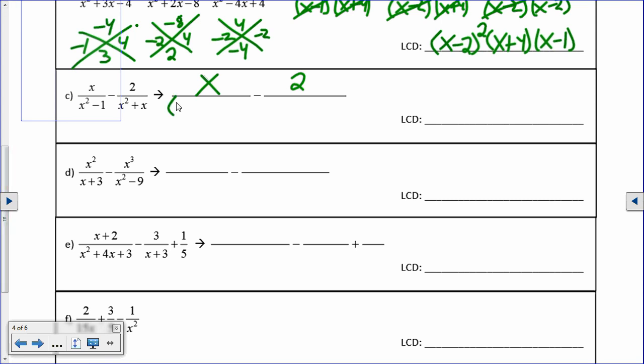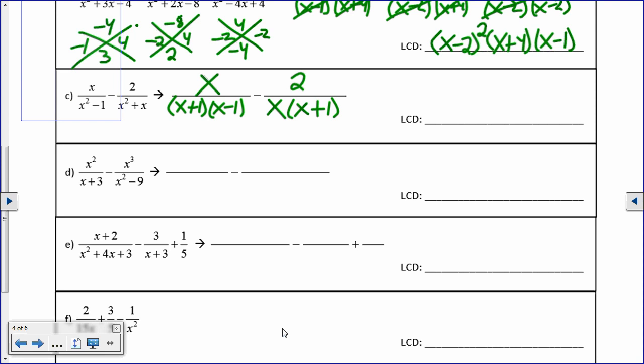Very good. Hopefully you guys are catching those situations a little bit quicker. When you see the difference of perfect squares, you do the plus or minus of the square roots. What about the second one? There's a GCF. So I take out the x, and then I have x plus 1 left over. You also need to be able to catch those GCF situations quickly too. Recognizing what type of factoring you need to do is one of those skills you need to be comfortable with.